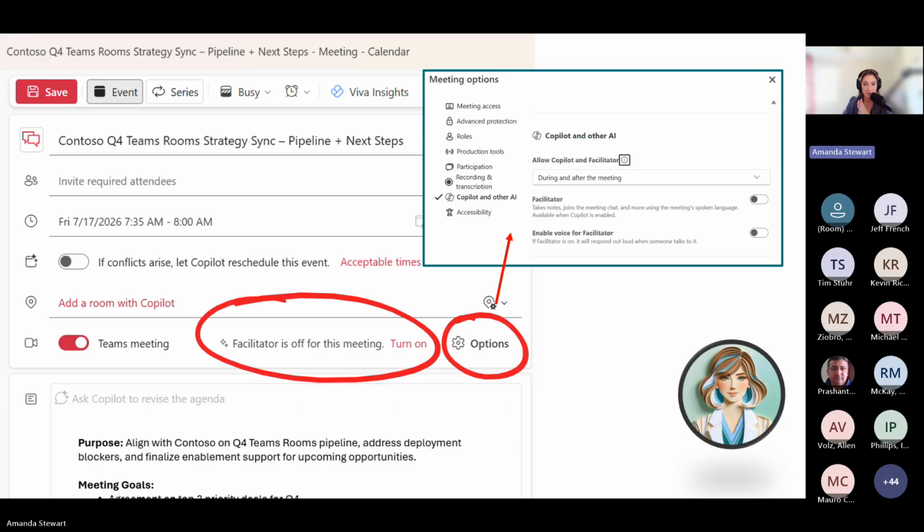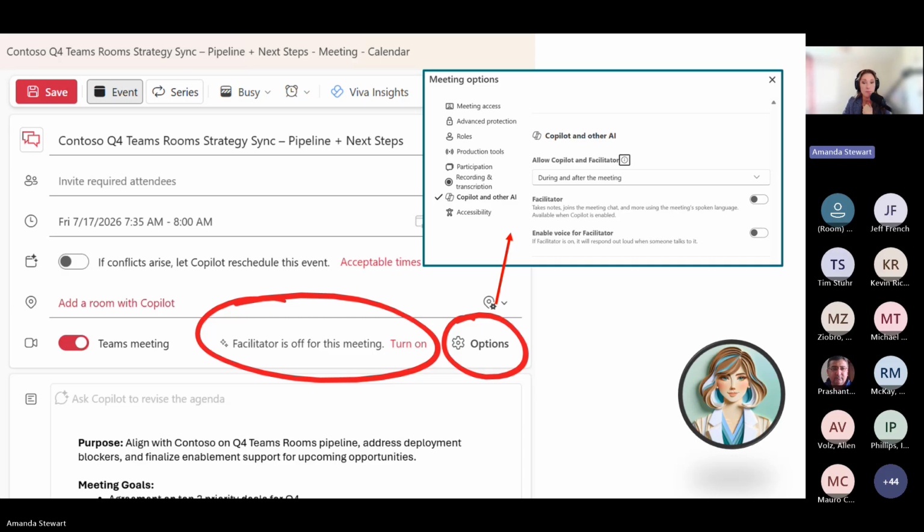Okay, this is a key mindset shift I want you to take away as we move into this next section. We're not just using Copilot to prepare for meetings anymore. I think most people in this session today know I can use Copilot to help draft an agenda, right? We get that, and maybe we're doing that today. But we really want to move into how we can effectively use Copilot as an active participant in my meetings, to automate a lot of the things that I've usually been having to do manually in my meeting. So we're going to use Copilot and agents to actually run parts of the meeting alongside us.